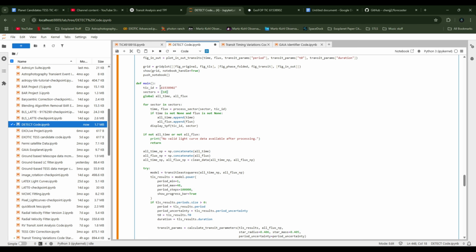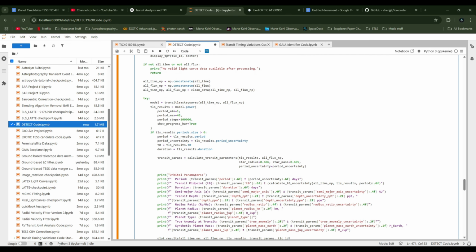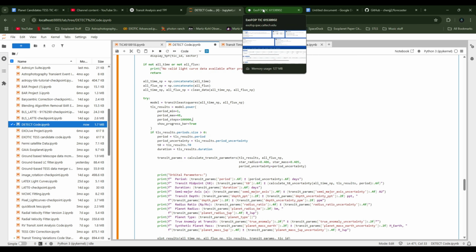The cool thing about this is that if you see another higher-confidence SNR period detection, you can adjust the period to see if the code can find that planet. If that is confirmed, then you might have two planets inside the system, and I think it's really cool that this code might be applicable for that.